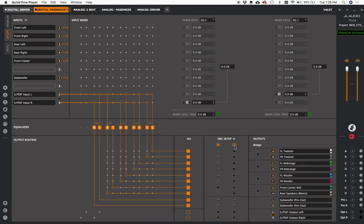This is the setup screen in which you can see that the inputs that I'm using are optical digital inputs from the NavTV OEM interface that's in the car. And these simply feed all of the separate equalizers. There's a pair of equalizers set up for the tweeters, a pair for the mids, a pair for the mid-bass drivers. You can see this one's not connected. That's for a center speaker that is not in use in this particular preset.